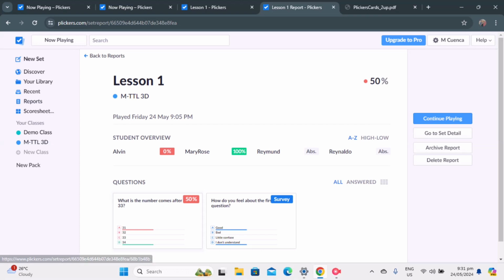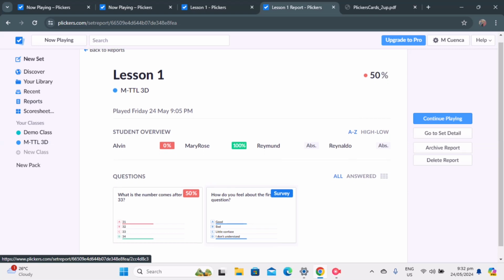In question number 1, there is an average score of 50%. And question number 2, which is a survey that doesn't have a correct answer, just shows how many students chose the type of answer or the letters being provided.